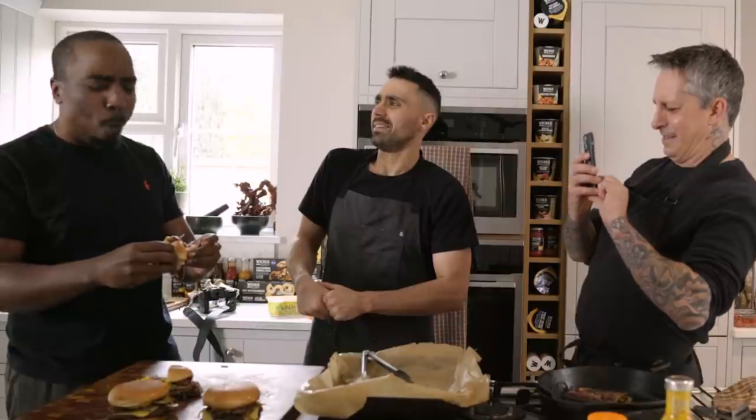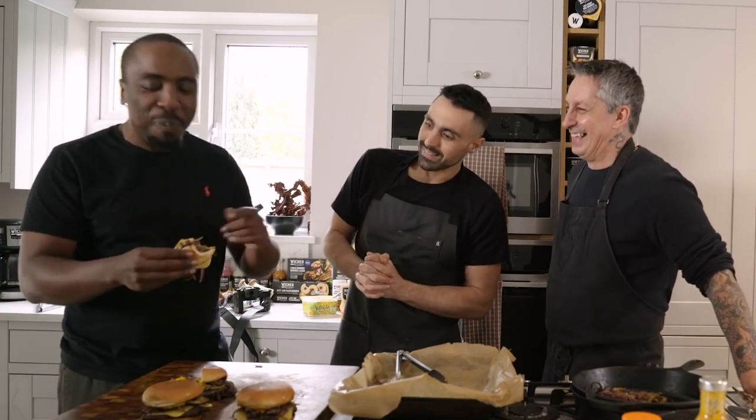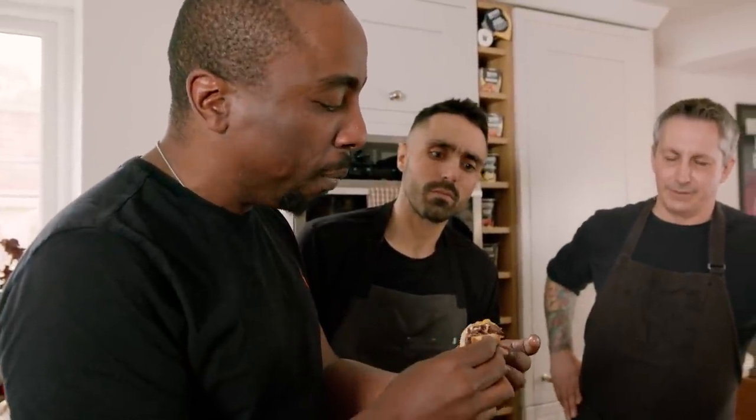Oh man. You loving it? Mmm. What do you think of this one compared to the other recipes you've tried? Favorite. This is the best one so far. Wow. What do you mean the best one so far? Because we've been building it up. That's incredible. For starters, oyster mushrooms are my favorite. At first I was skeptical, but it goes perfectly. And that mustard, it's not overpowering at all. It just blends so well with all the flavors. The roast beef, nice. It seems to go really well. Yeah, this is incredible, man.